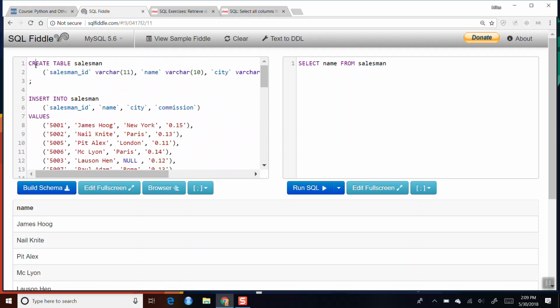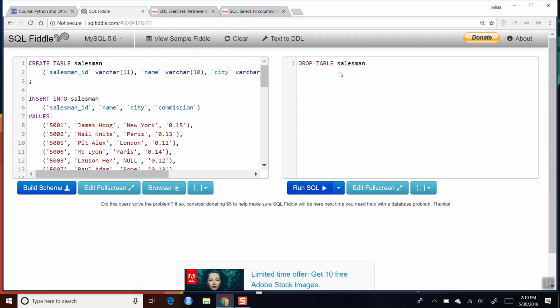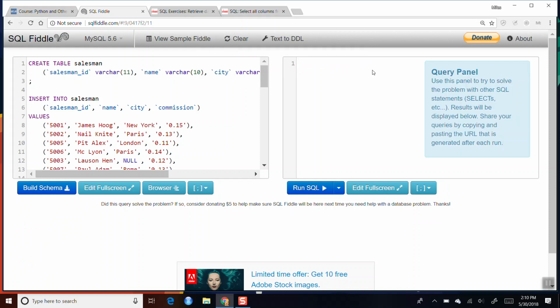So if I type in drop table salesman and I run this, it's smart enough to prevent me from doing that. But if you type in drop table and the name, then it's going to delete the table, and that's a dangerous thing.